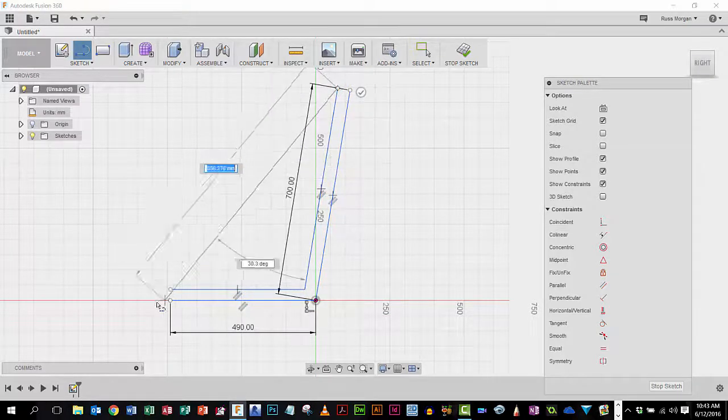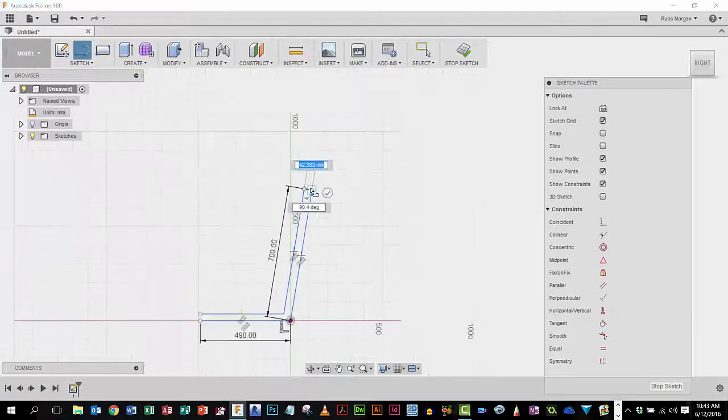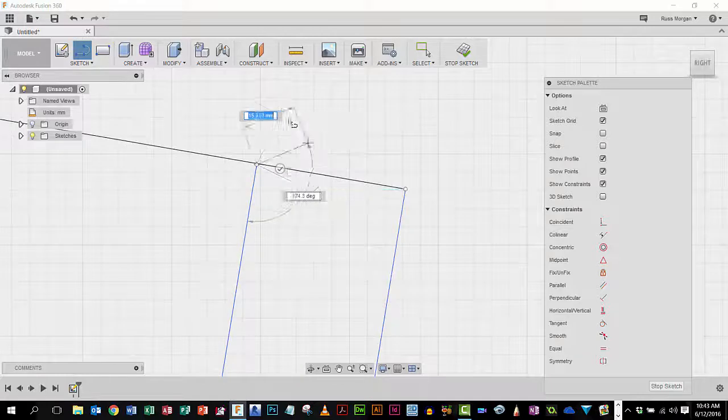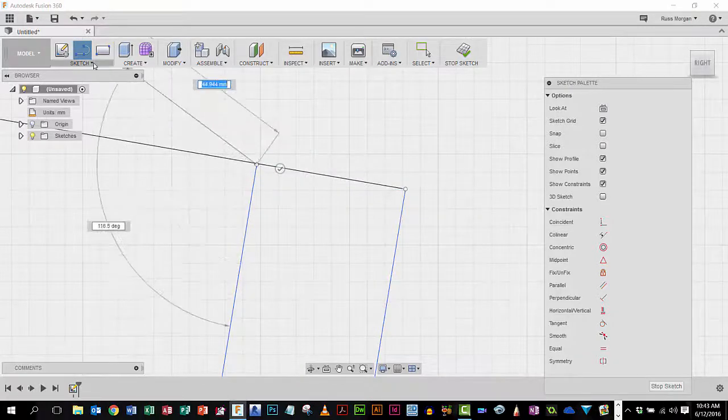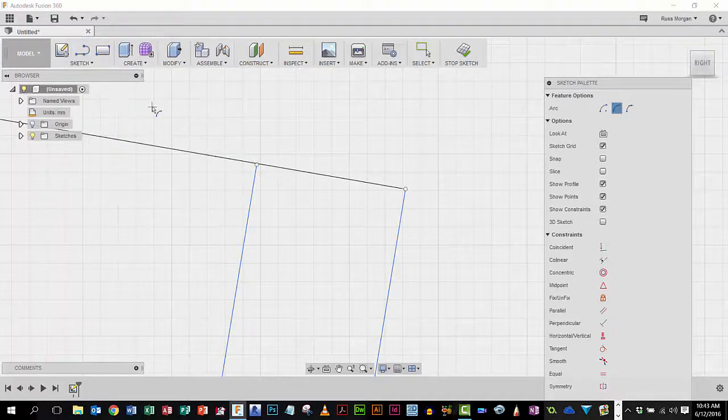So what I want to do now is join the tops and bottoms of these lines. I'm going to zoom in a little bit so you can see, and I'm going to change tools. I'm still on the line drawing tool at the moment. I'm going to switch over to the arc tool, and I'm going to go for 3-point arcs. The way this works is it wants the first point, the last point, and then the middle point. So if I want to put a bit of a curve on the top of this chair, I'll choose that.